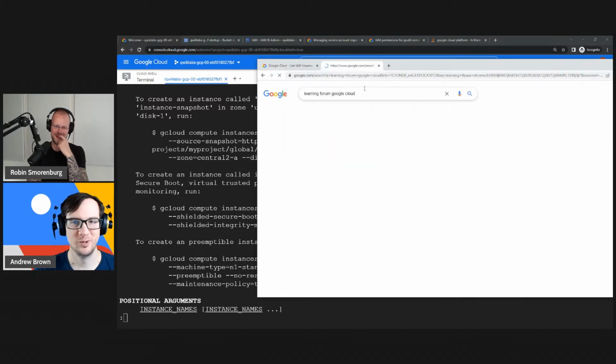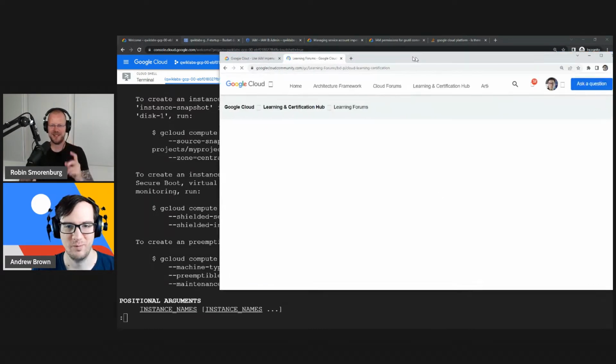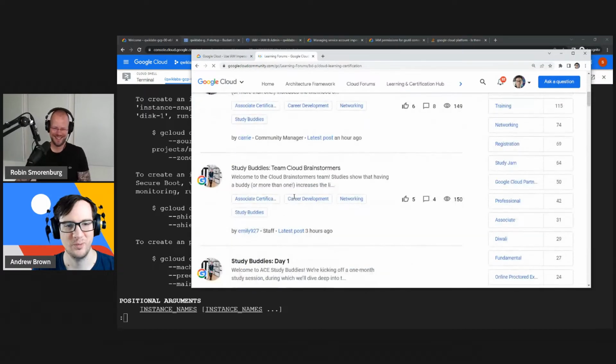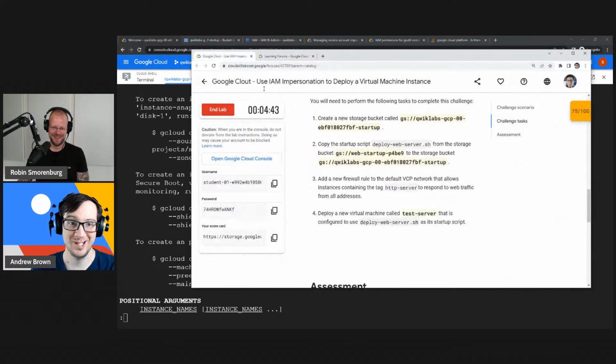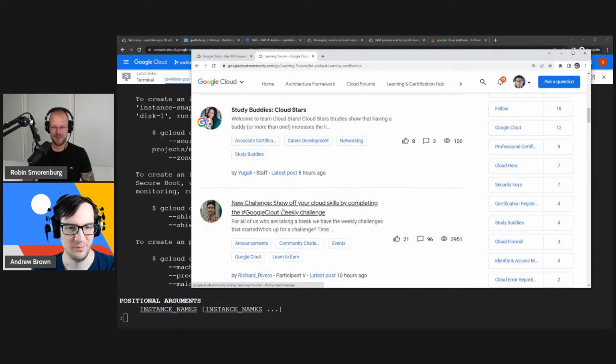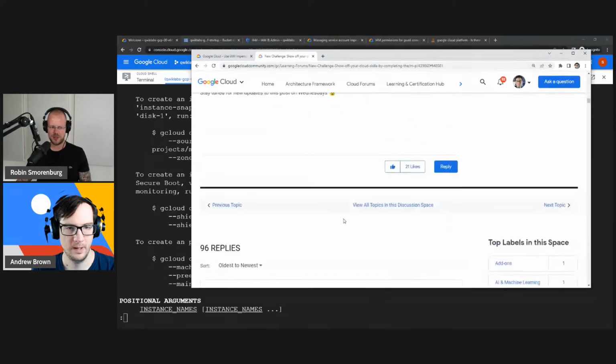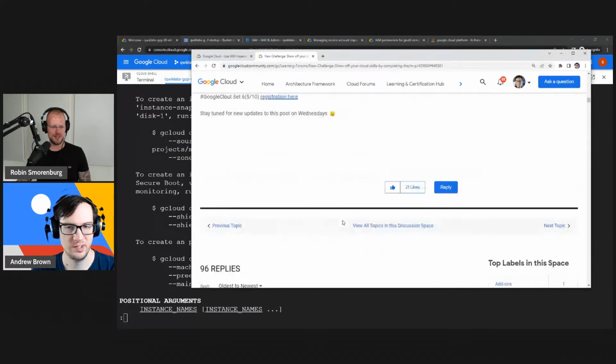Learning from Google Cloud. So if we go here, all we're going to do is just stumble through the docs here trying to find it. So we might as well just speed our way through it, because we got 4 minutes. Seriously, I'm just afraid that it'll take us more than 4 minutes. We got to launch the machine. So we'll go here. This fellow posted all the roundups. And we'll go down. Today's, because there's one today, eh?